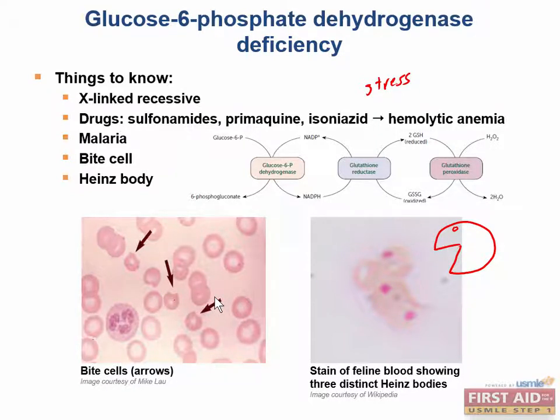So thus, if you see Heinz bodies, or if you see bite cells on test day, immediately think G6PD and an NADPH deficiency. Although other disorders like thalassemias and asplenic patients may also cause Heinz bodies, you should have multiple things on your differential, and one of those should include a G6PD deficiency.